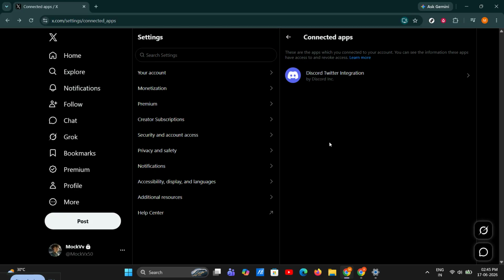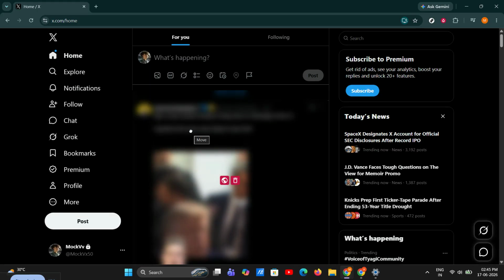If you've tried those fixes and you're still getting the message, the problem may simply be a temporary rate limit from X itself. In many cases, this is not a permanent issue. Twitter and X often use rolling 15-minute intervals for request limits, so if you've refreshed too often, opened too many pages, or triggered too many actions in a short time, the safest move is to wait it out. Close the tab completely, do not keep refreshing, and give it a full 15 minutes before trying again. That break gives the restriction time to reset automatically.